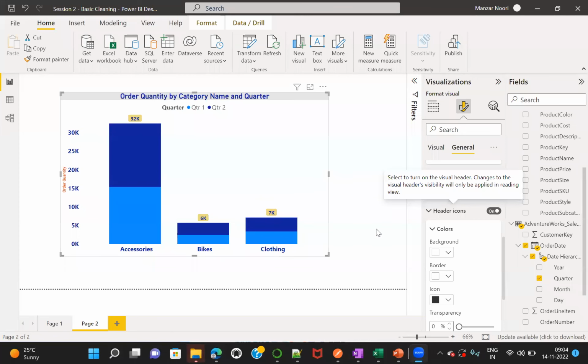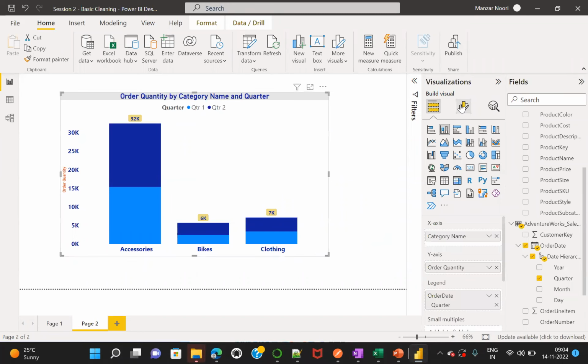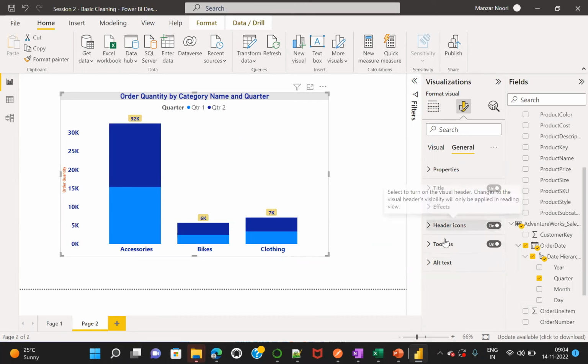Fine. So what we were seeing is formatting of these headers, right? And the visuals, different visuals, and you can go to the general options and have all of those formatting options. We'll see this tooltip later. Okay, so for headers, for titles, right, you can go to this place and make this update.